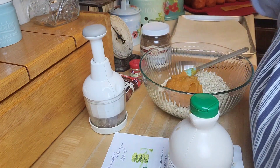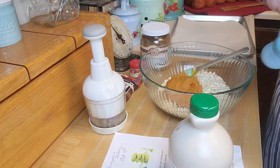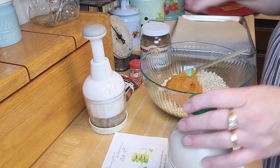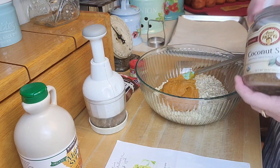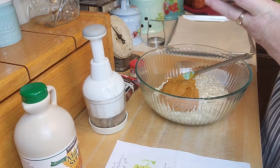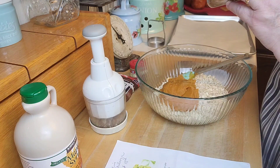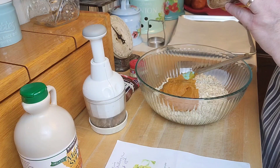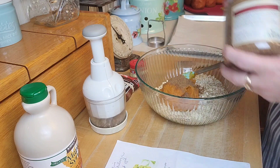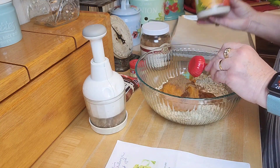Two to three tablespoons of maple syrup — I'm going to start with one and a half tablespoons because I want to use more of my coconut sugar. The coconut sugar is organic and it's not made from the coconut itself — it's harvested from the sap of the palm flower, so it does not taste like coconuts. You substitute it one cup for one cup of regular sugar. So that's one and a half tablespoons of maple syrup and one and a half of coconut sugar — kind of a 50/50 split.